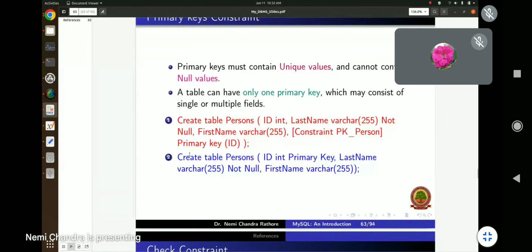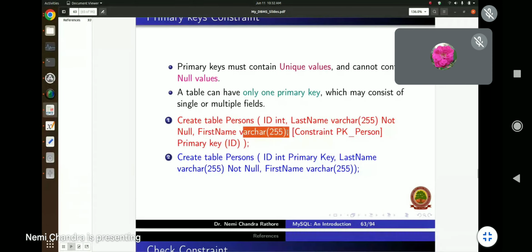Now we can also give a name to the primary key. Okay, so in order to give the name to the primary key, suppose we are defining the table here, that is, the table name is person, with last name varchar 255, and we are imposing a not null constraint on this, then first name varchar 255.